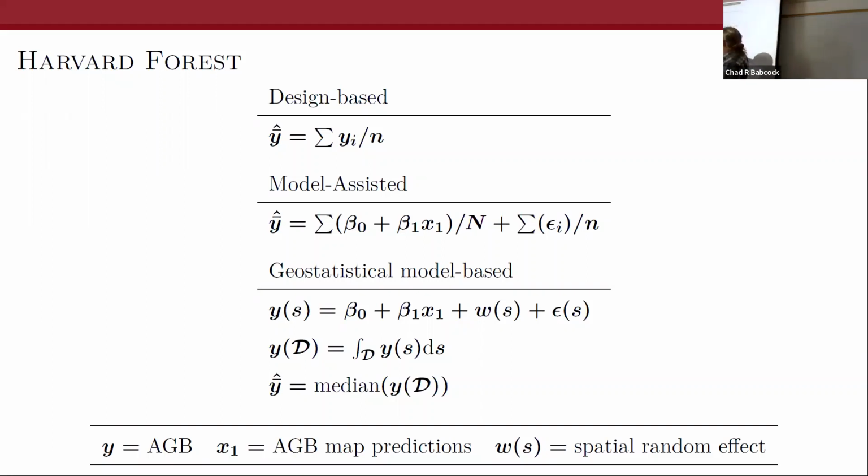The big important part of this model is that I have a thing called a spatial random effect in here. It's designed to absorb any extra spatial autocorrelation that exists in the residuals of the model, to hopefully return us to some of our fairly strict model-based assumptions that we have to follow to actually be able to get a usable estimate out of this. And this is just a fun way of saying that I'm going to get a posterior distribution for the entire forest area. I can take the median of that, and that works as my best estimate.